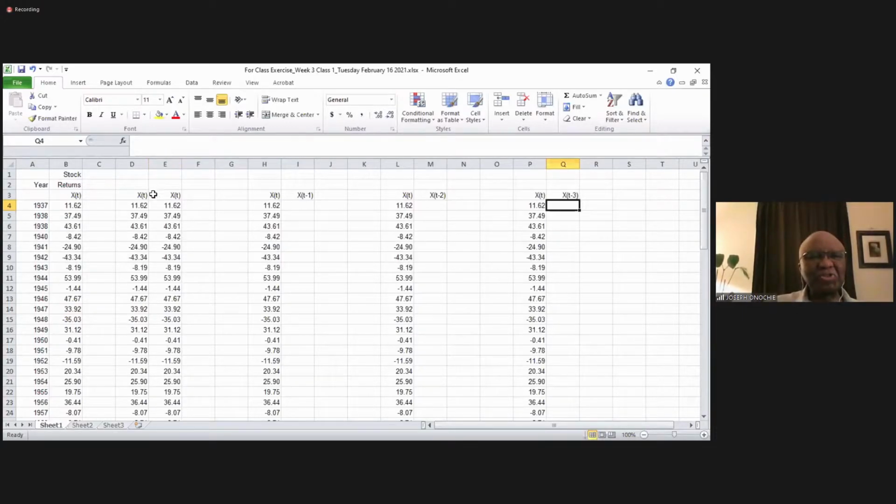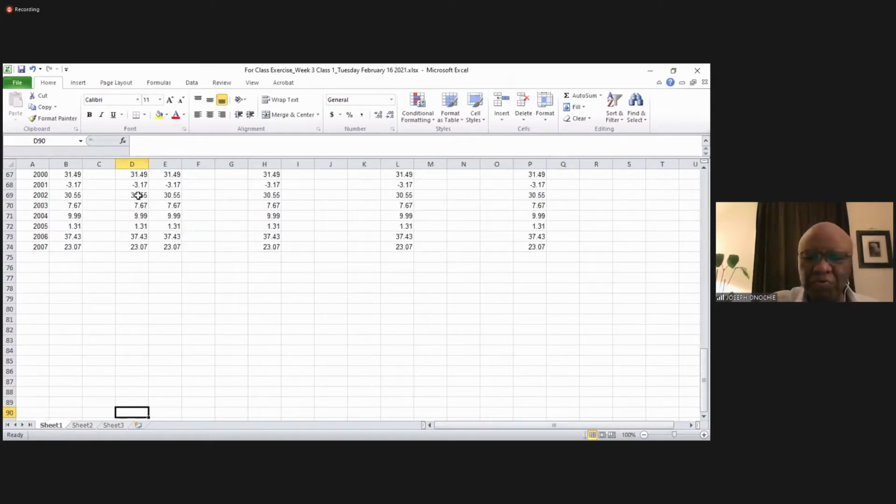Okay. So what do I want to do with this x of t and x of t next to each other? I'm going to go all the way down to this x of t and x of t next to each other, and show us what we already know. At the bottom here, I am going to calculate the mean of x of t, and the variance of this x of t, same column, the first one. So I'm going to type here mean, and then here the variance.